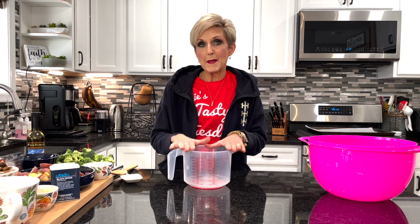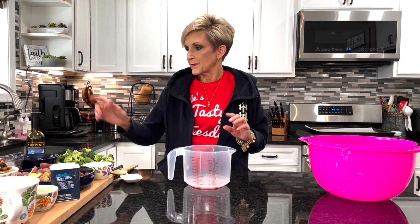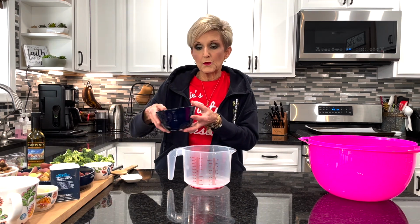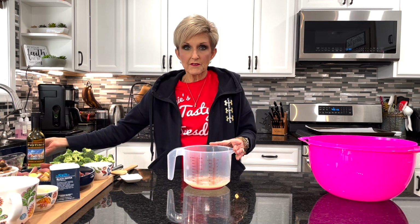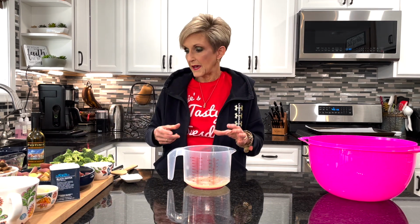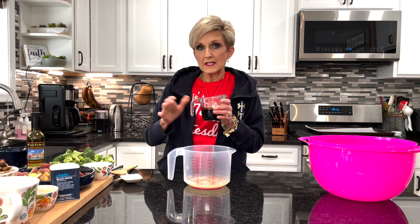We're going to start by making the sauce that we're going to pour over our vegetables and baste them with. I have the aquafaba, which is the juice from 1 can of chickpeas, and we use that in place of any kind of oil to coat our vegetables and help it stick to them better.